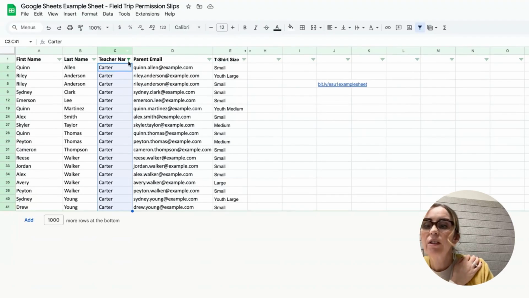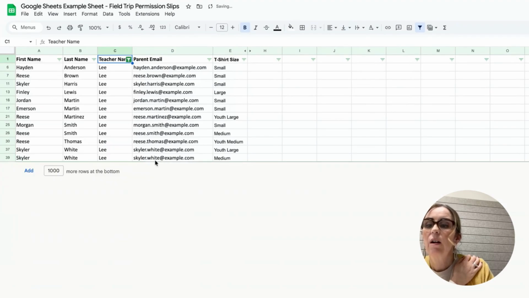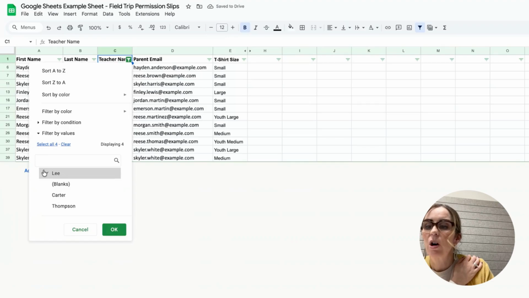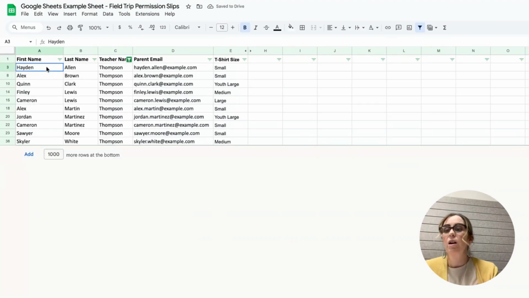And you can easily switch between these filtered views. So if I want to see Mrs. Lee, if I want to see Mr. Thompson, so then I have a really, and these can be copied out into another sheet if you need, or another list, but it's a really easy way to keep everything in very organized data, but then filter it out and look at just what you need.